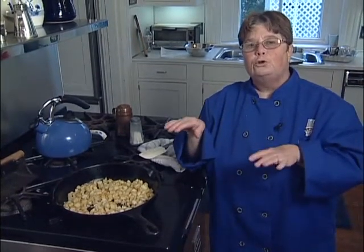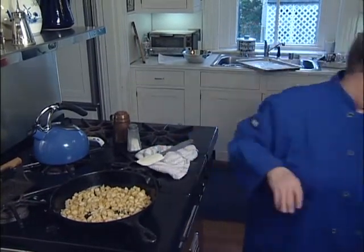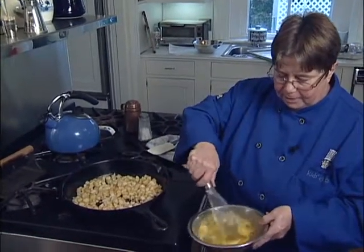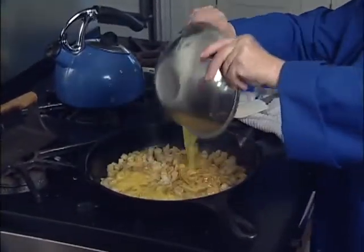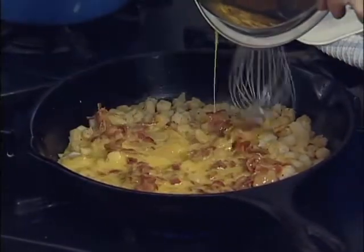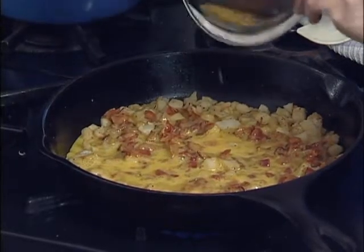Remember, you don't cook your eggs at the same heat you cook everything else. They just burn. Now, look here. I got my eggs and my bacon. Oh, yummy, yummy, yummy. And I'm gonna pour this over the top. Get it all out. Oh, yeah. It's almost like making a stir fry with potatoes.